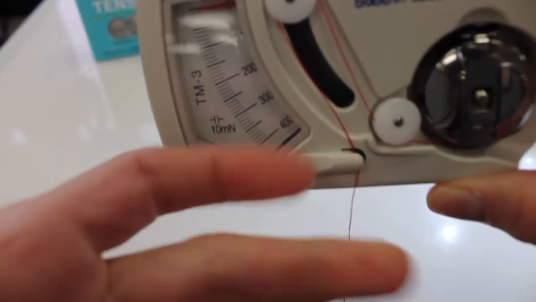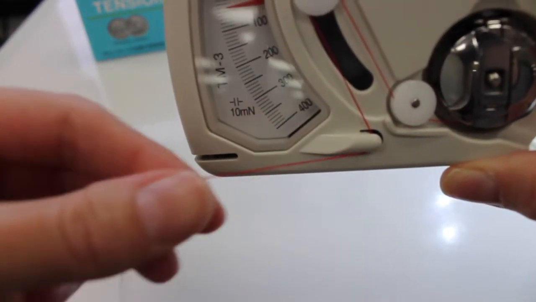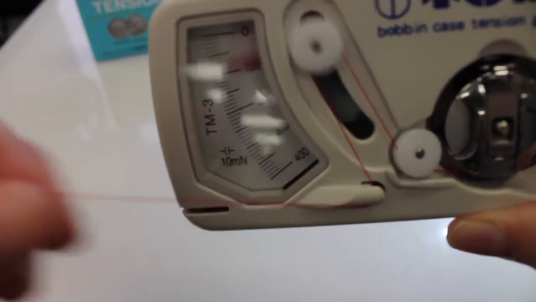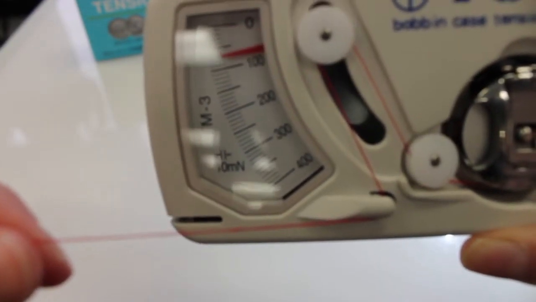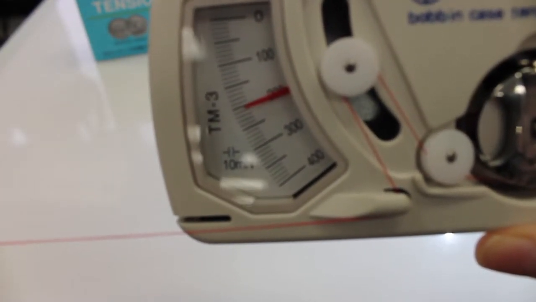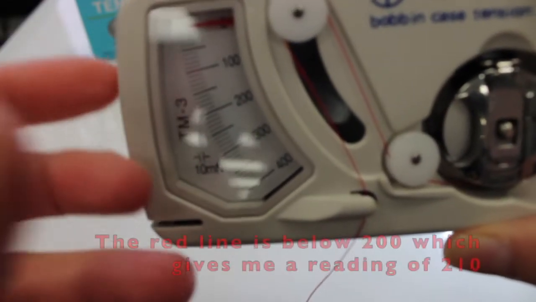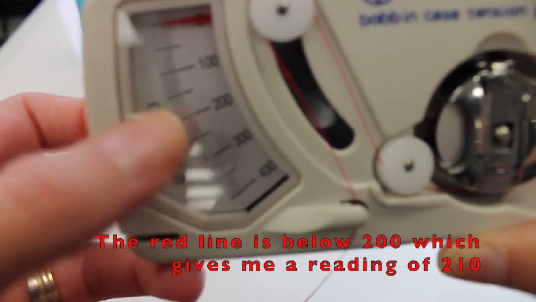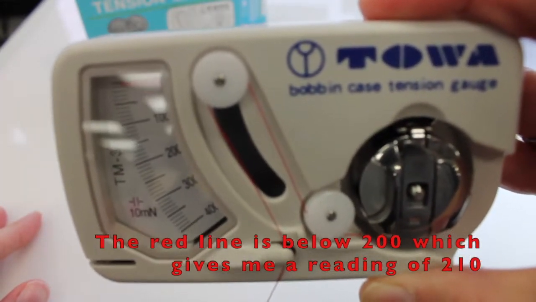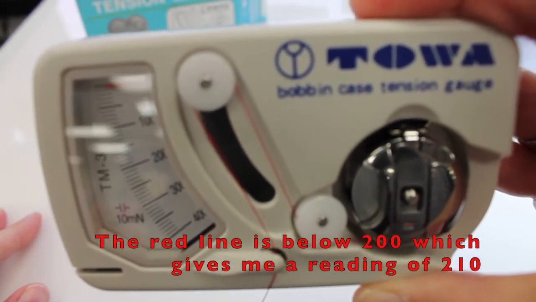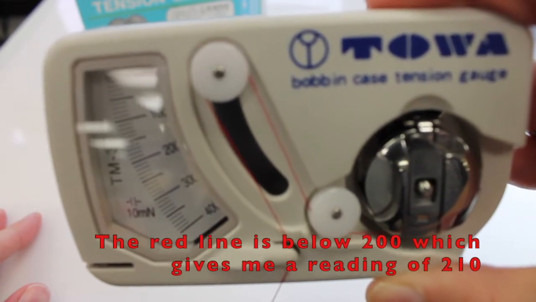And it depends on how fast you pull it—you don't want to be jerky as you pull. You want to try to go nice and steady and pull a good 10 to 12 inches. So right now you can see I'm just a little bit below 200 in my reading. My magic number for the Juki long-arm quilter is between 180 and 200.